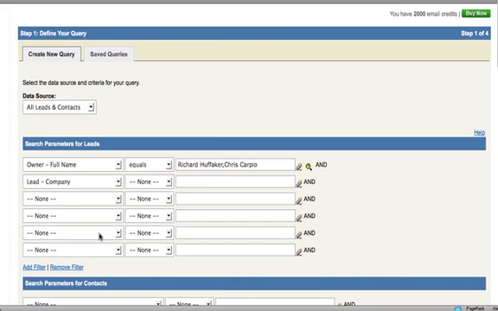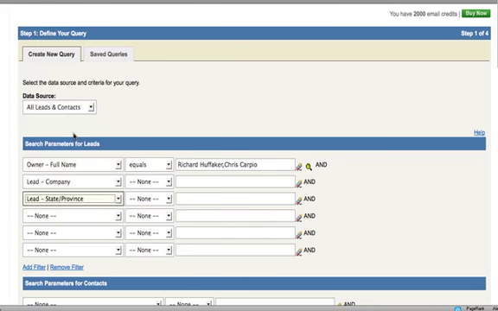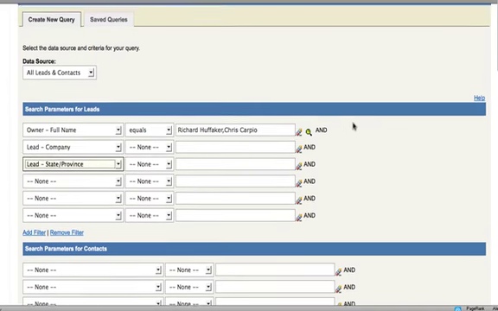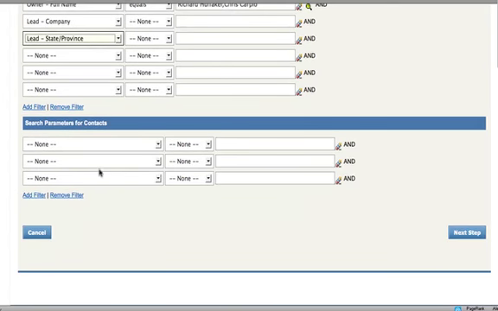So you're going to be whittling down your whole group of leads and contacts into a more targeted list by adding more parameters to your search. Maybe I want to invite people who live in a certain area because I'm having a conference and I want them to come to my conference. So I could add information about the state that they live in. Again, you can continue to add as much information for creating your list as you like. The more you add, the smaller your list is going to be because it's going to be pulling specific people out.